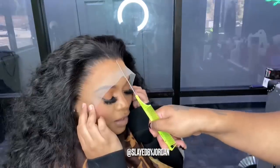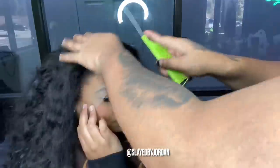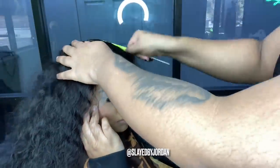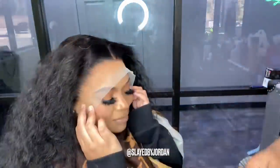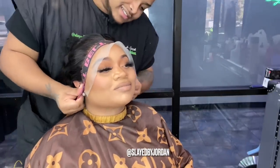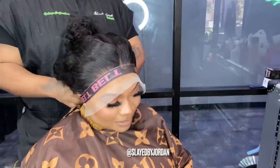The base for this hairstyle is the middle part, so I'm going to go ahead and put that into place. Then I'm going to tie her down with the elastic band for about 10 minutes. And before I do tie her down, I want to show y'all how much parting space and how much scalp this wig is giving. Because, like, girl, get into it. But yeah, we're just going to tie that wig down for 10 minutes.